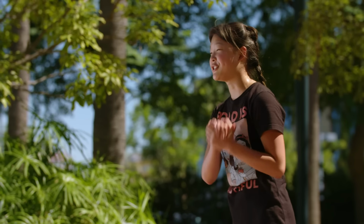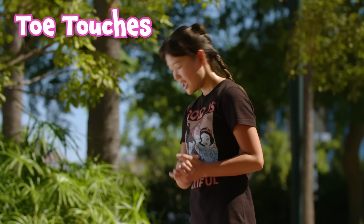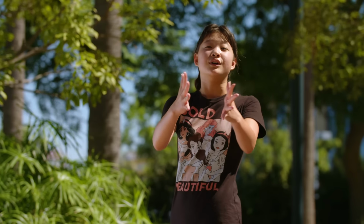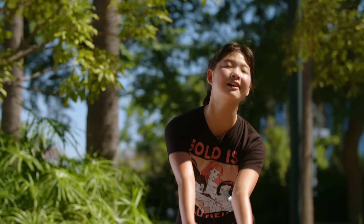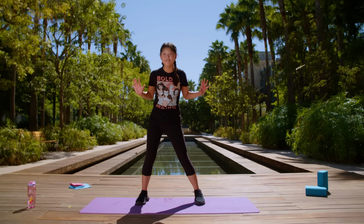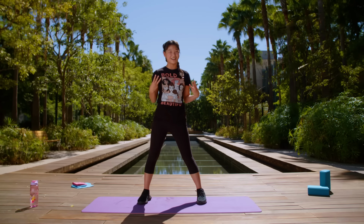Whew, now that our shoulders are all ready, we are going to be doing toe touches. For this stretch, we are going to be keeping our legs a little bit further than shoulder width apart, pushing our arms out to this side, reaching, reaching, and then reaching all the way down and grabbing your foot. You can go to whatever length you'd like and whatever makes you feel comfortable. We're gonna be doing this 3 times on each leg.